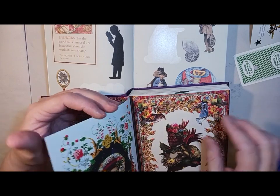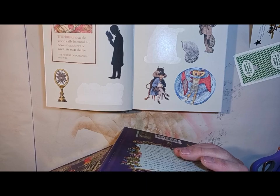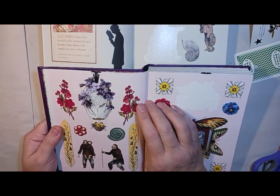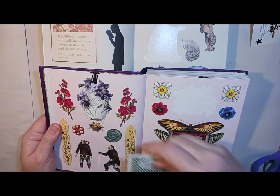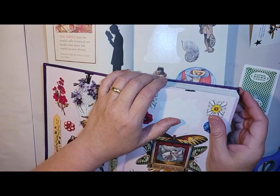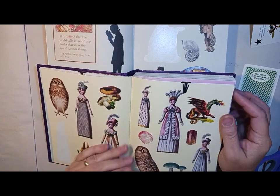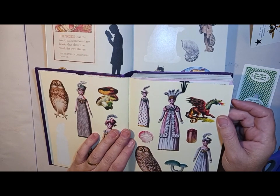And on this one, we have there's some flowers that are nice that we could use. We could use these, I think. No, those are too big. But we could use the flowers. And then over here, maybe the dragon.